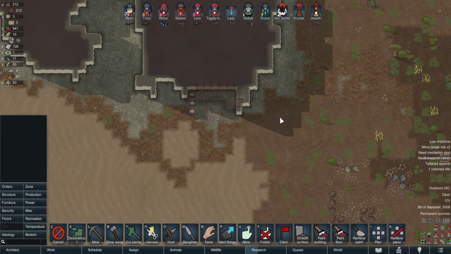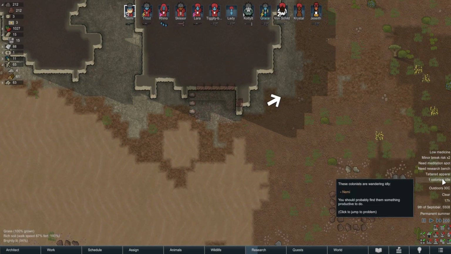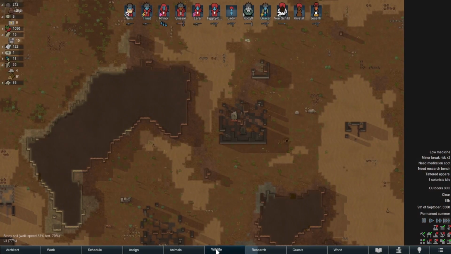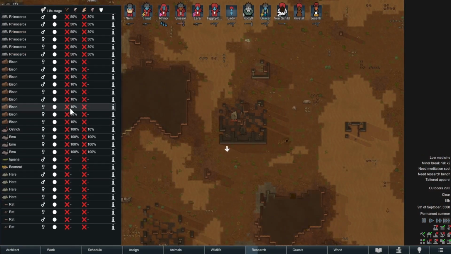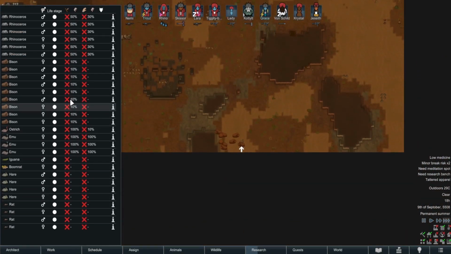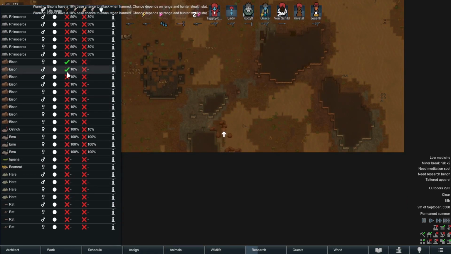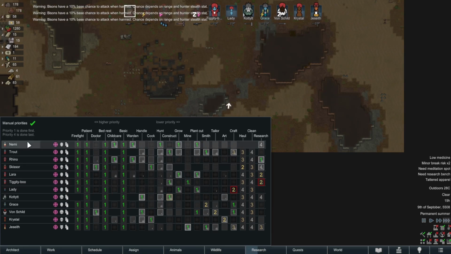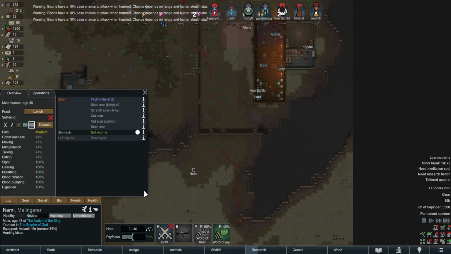Right, mind that, please. Sad Wanderer. Yep, animal. It's fine. I regret everything. Some bisons have come on the map. We would be absolutely silly. I know they got 10% chance. Our hunter is Nemi. Your movement speed is disgusting, though.